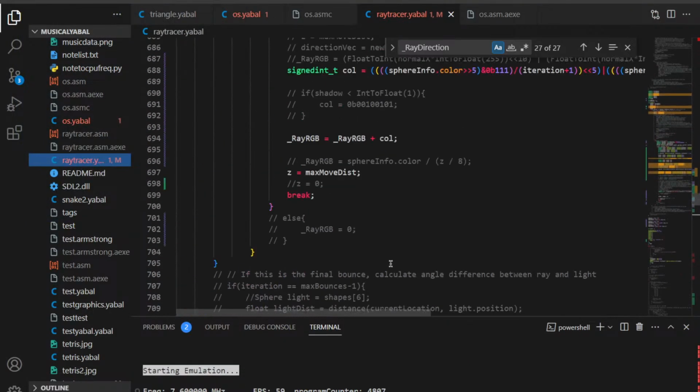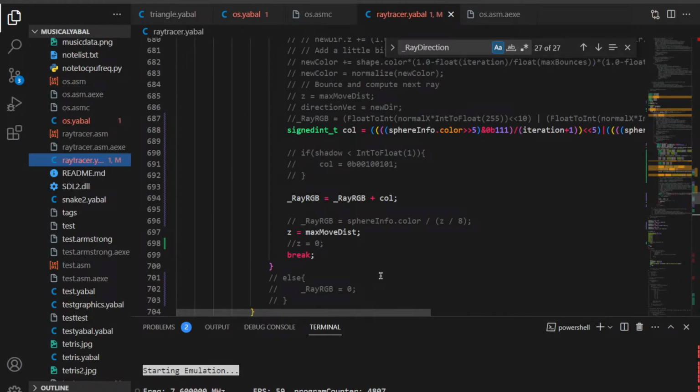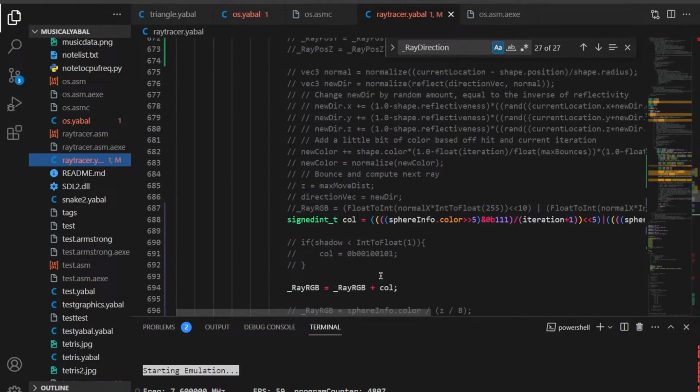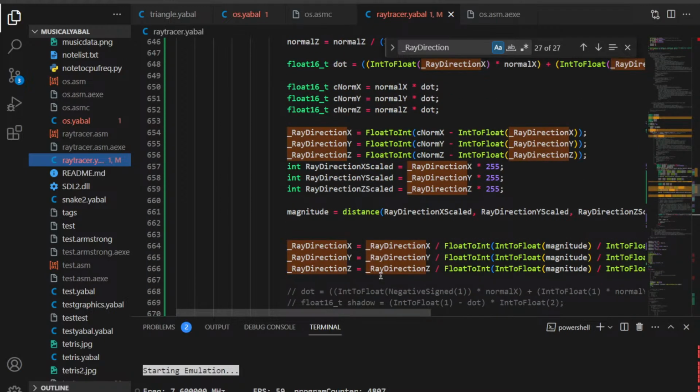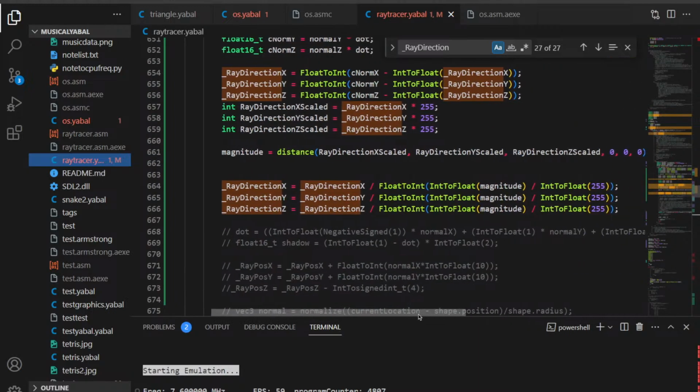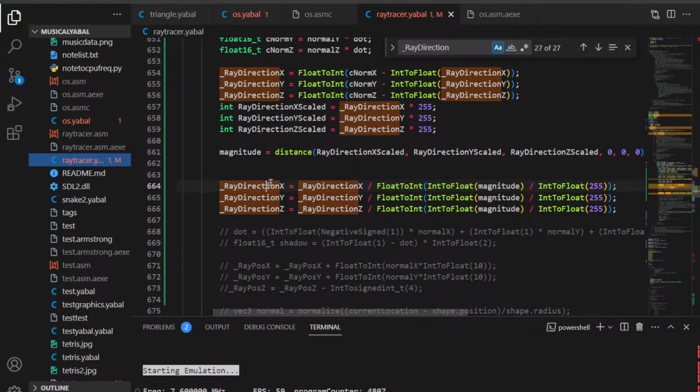Huh. Ray direction x equals ray direction x divided by float to int.